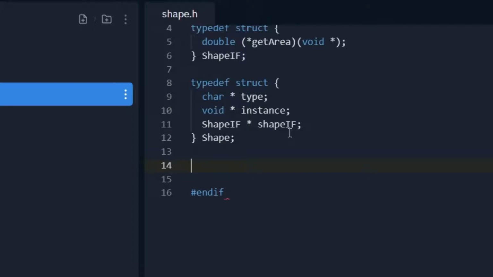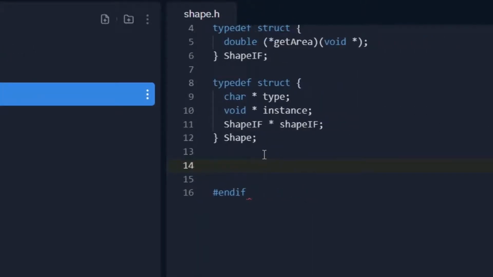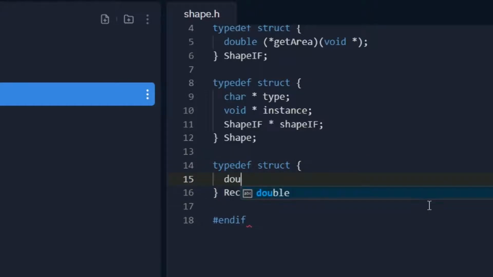We actually do have a shape function that's a constructor, but we'll just make that a static function in the shape.c file so that it can't be accessed outside of that file. Since it's abstract, we don't want any instances of shape. So now we'll make our rectangle. A rectangle has a double length and width.